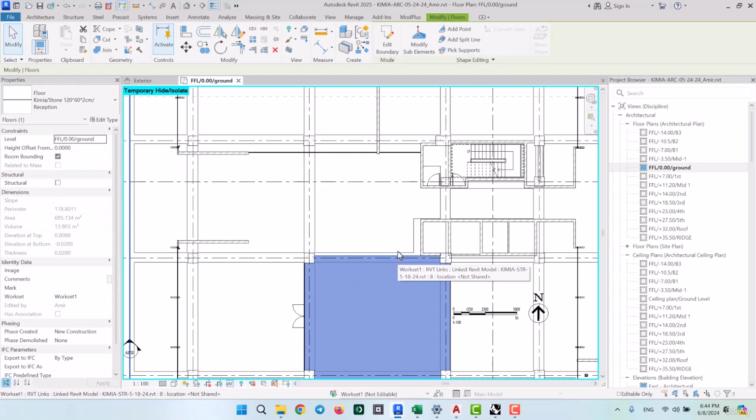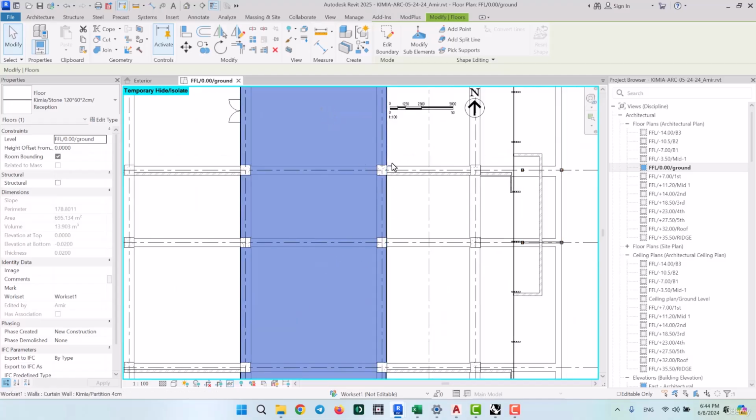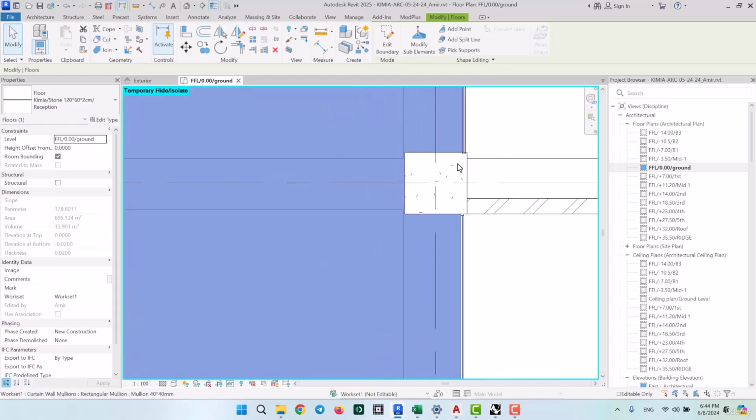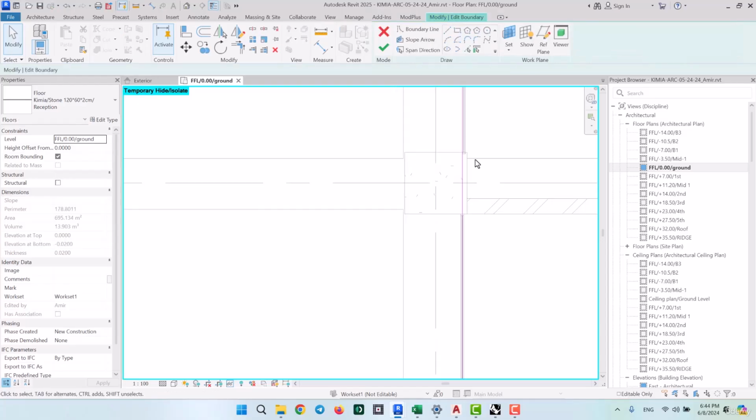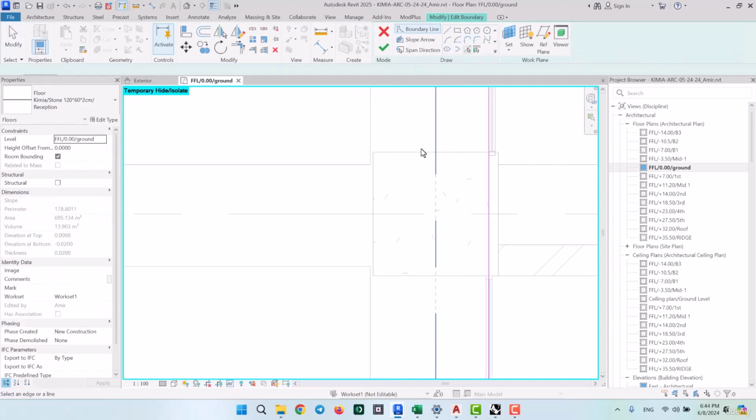So you could either do what I did, or just draw both of the areas in one go. Now I'm going to go over here and I can once again either edit it, or I could just join the lines. But remember that the only time you can try joining is if you have the structural in your project. For example, now that I have linked the structure into here, I can't join it. So I'm just going to have to go around the column by using the split command.